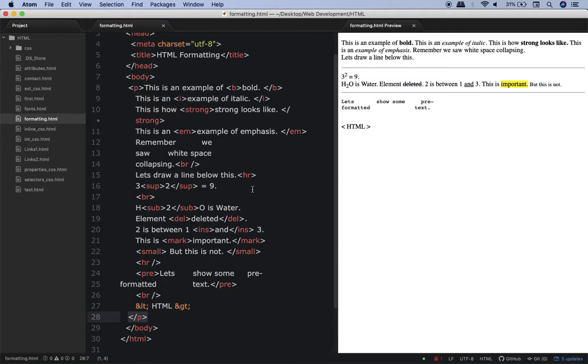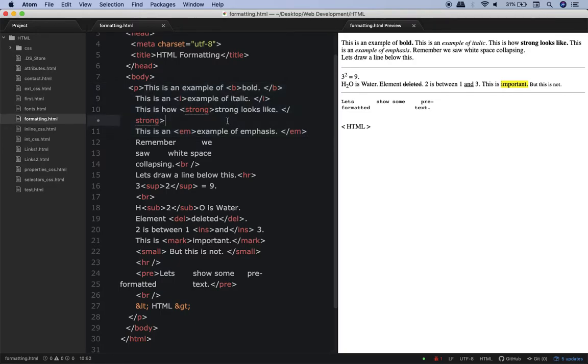Now what I want is that you pause the video and go through everything from line number 8 till line number 11. While going through these lines, you should see the corresponding output also. And after I start the video again, you should be able to tell me which HTML elements you saw here. So pause the video and do that.